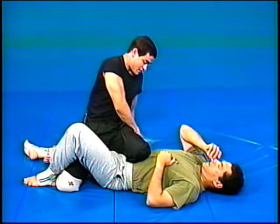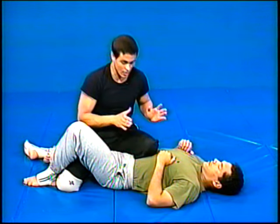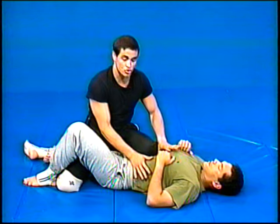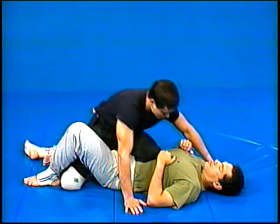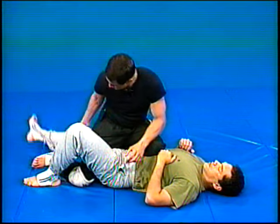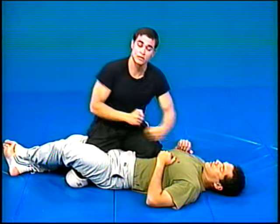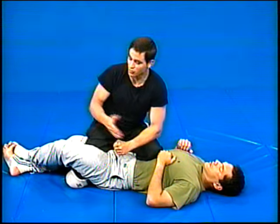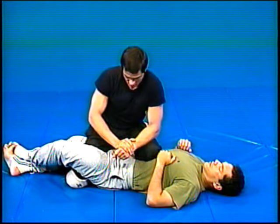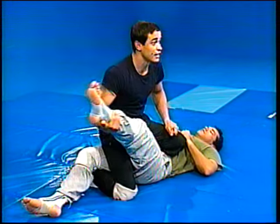Notice something. My foot is still on the ground. It's not in the air. I'm just putting my knee on his stomach. Okay? Here. If he tries to trap my leg, I can hurt him from here. But I can also apply a knee lock. How? I'm going to come here and grab his leg.